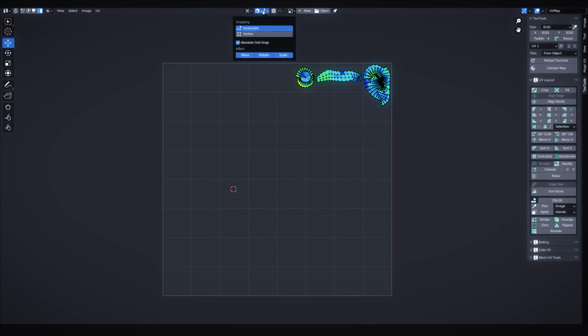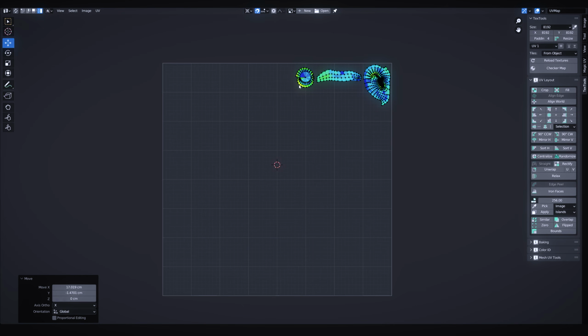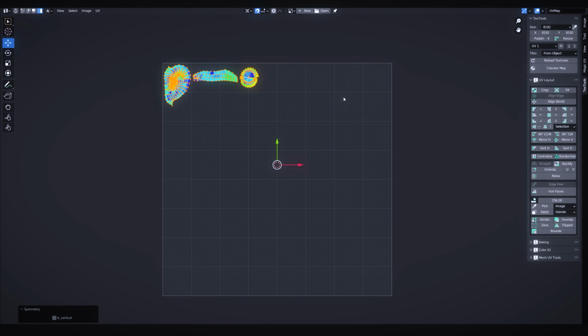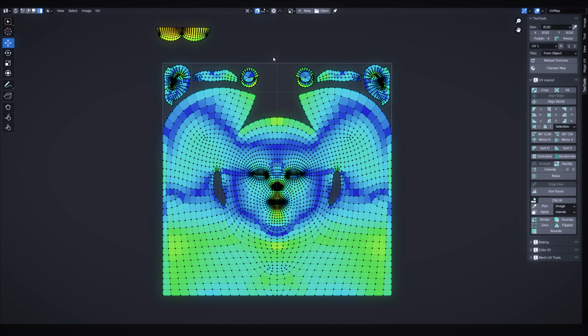Turn on snap, once again snap to increment, absolute grid snap, and just hold Shift and right click until your 2D cursor snaps perfectly within the center of your 0 to 1 space. Let's reselect our eyelids and redo our mirror. And there you go. If I reselect everything now within our 3D viewport, you can see that these UV islands have been copied over properly.